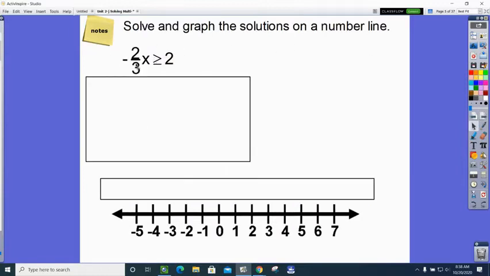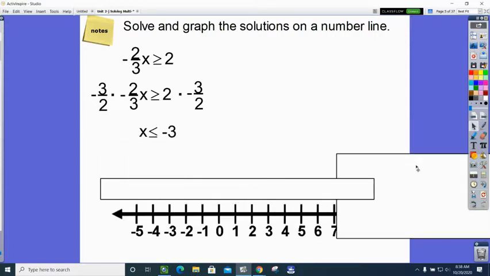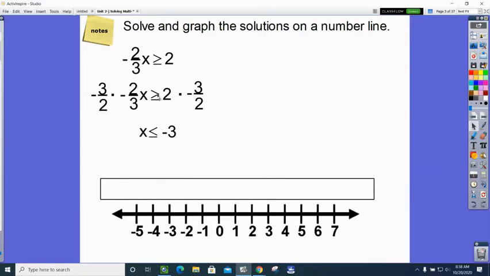Okay, so now here's a fraction. It's one term greater than or equal to another term, so I can multiply both sides by the reciprocal in order to clear the fraction. I can do this in one step. So I'm going to multiply both sides by -3 over 2. And when I multiply by a negative, I have to remember the glitch. I have to remember that that inequality has to switch from being greater than or equal to less than or equal to. And if I take 2, these 2's basically cancel, or you would see -6 divided by 2, which is -3.